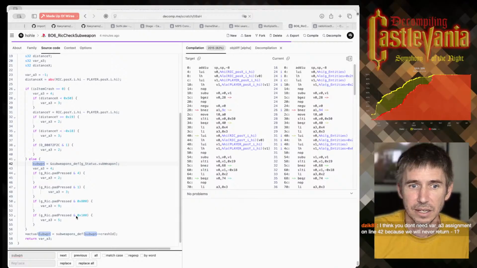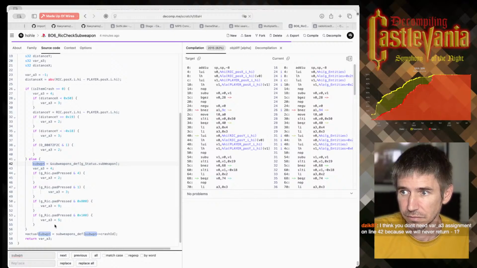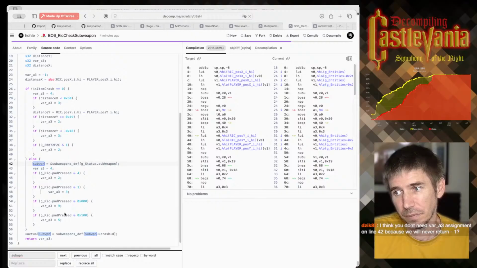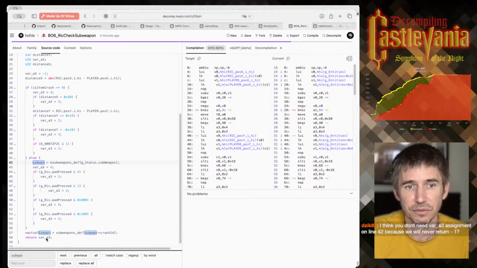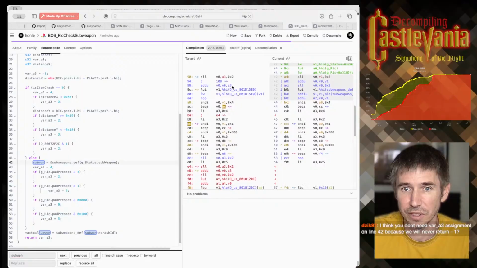So Dizik is saying, on line 42, do we need something that sets A3 to -1? Yes, we do. I'm not too worried about that yet. I'll get to that when I have more of the control structure correct.